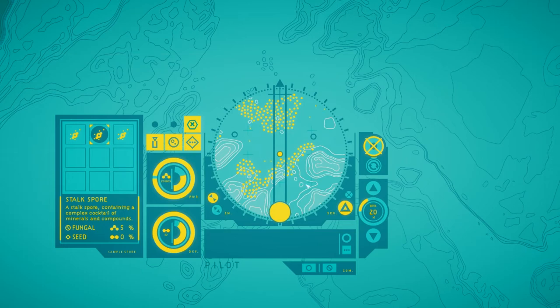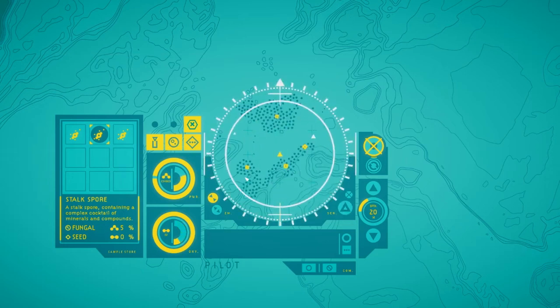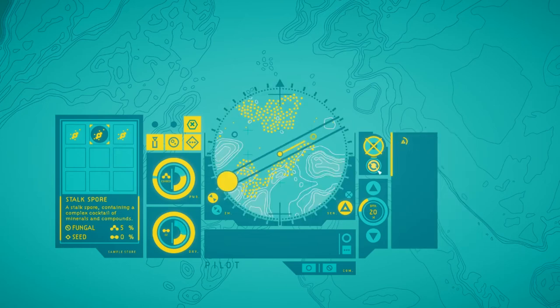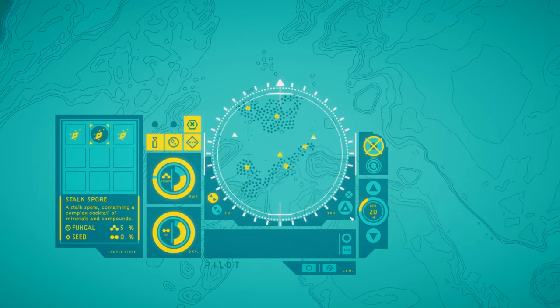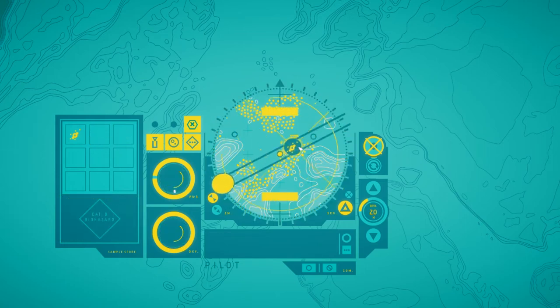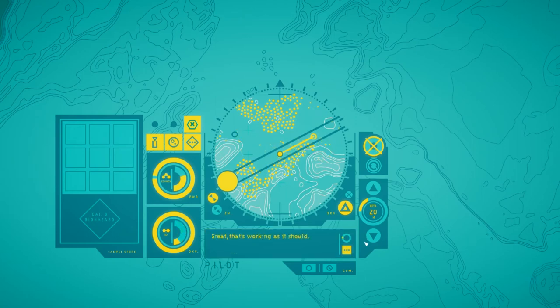Maybe the controls are less weird with keyboard and mouse. Okay, that's scan. What does that mean, though? Like, walk. What's the walk button, though? Do I need to release all of the samples or something? Great, that's working as it should. But I already did that! Okay, I was stuck in the tutorial. I do think this works better with the mouse, actually.